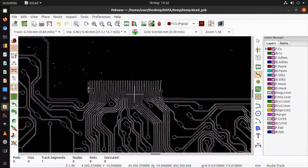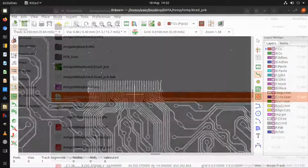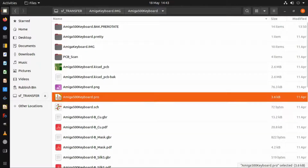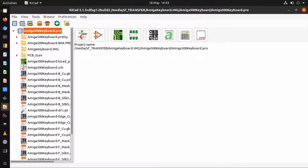I'll open up the actual file which I produced, but that's how you get the thing in to trace, and then the next stage is to go over and lay it out. So here are the actual project files for KiCad which I produced, and if I open up the project, there's no schematic because I'm tracing over the actual image files which I produced. So if I open up the PCB files, because I'm capturing the screen, unfortunately it takes a little while.